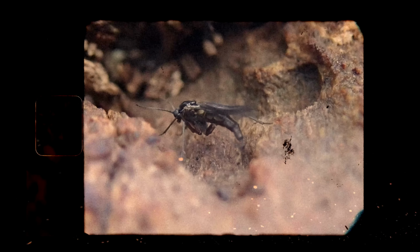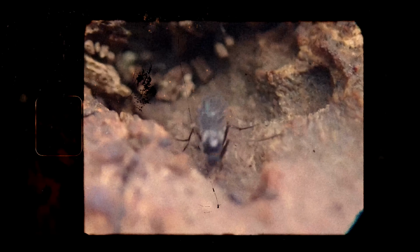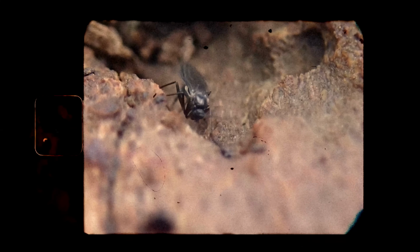Fungus gnats are prolific egg layers. They will lay hundreds of eggs that will develop into voracious larvae. These larvae will feed on decaying organic matter and fungi, contributing to their rapid population growth. As they mature, fungus gnats can spread infections by transporting pathogenic spores on their tiny legs, which can colonize other plants that share the same soil conditions for pathogen growth. Some fungus gnats can actually bite you, so it's best to quarantine your plants as soon as possible to stop the spread of these little suckers.